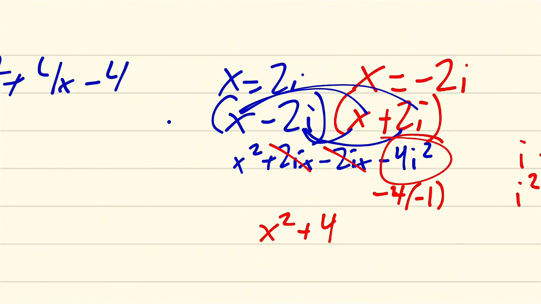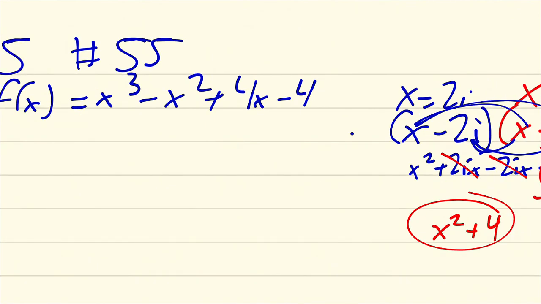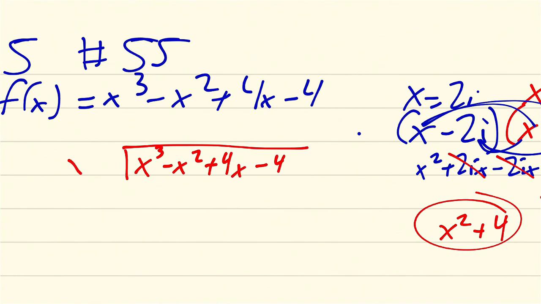So this is something we're going to be able to factor out of this polynomial here. Now, in order for us to factor it out, we're going to have to divide it out. So we're going to take that whole original function, x to the third minus x squared plus 4x minus 4, and we're going to divide out, our divisor is x squared plus 4. So with this, again, paying attention especially to the x squared, that plus 4 is going to affect things, but it's mostly going along for the ride.